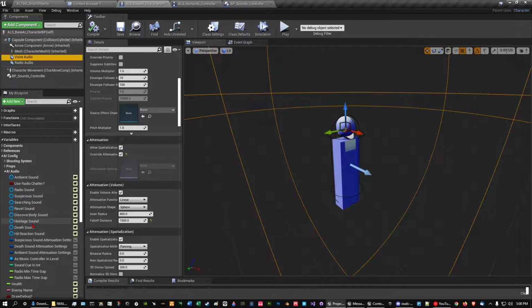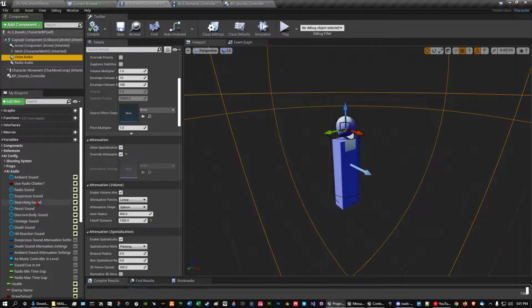And then also, there's different ways of doing this. It's just how I did it. So I wanted to trade out different sounds, different audio cues, because I'm going to have them do different things. They're going to have an audio reaction for seeing the player, for hearing a sound, and also they're going to play different audio cues depending on what sound they heard, the tag, like the noise tag.